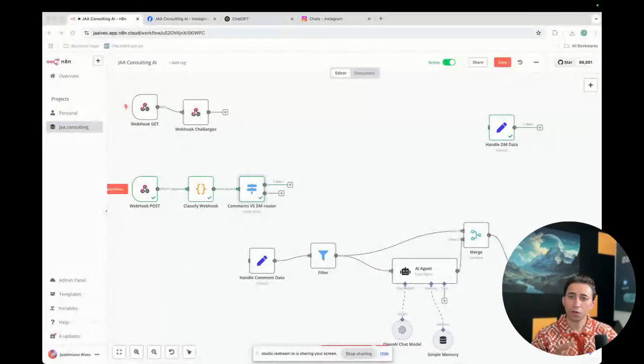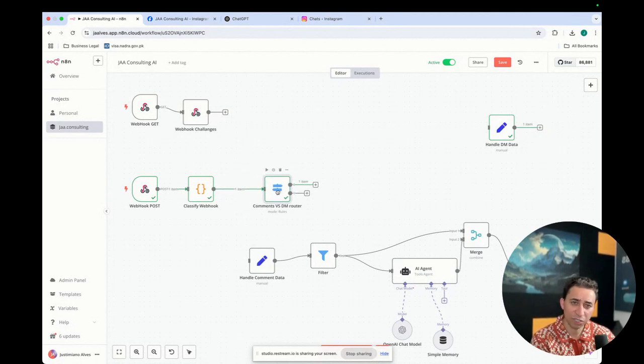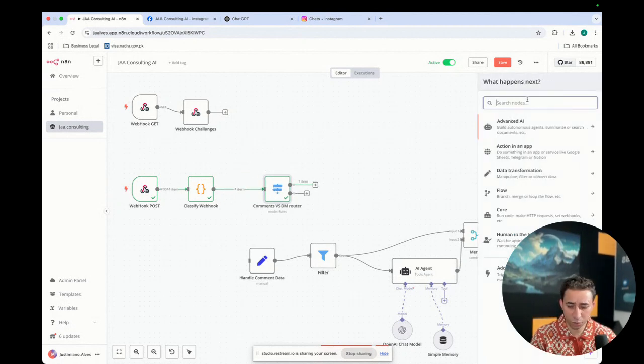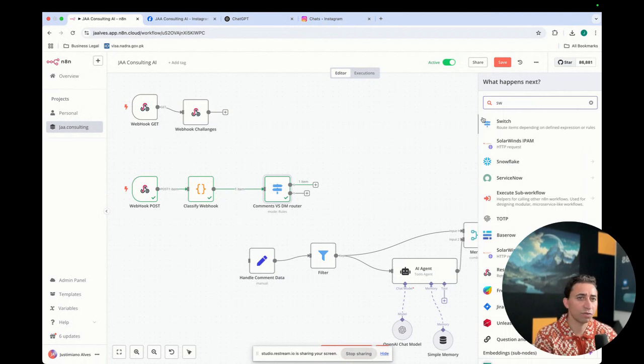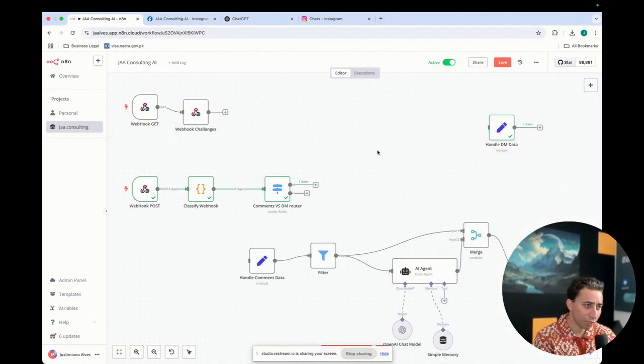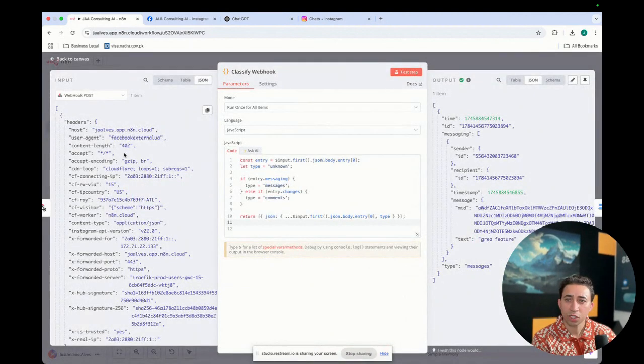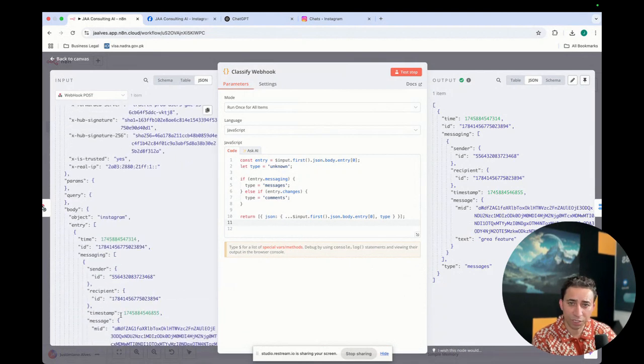So this is the node that I already added here. It's very simple, you just come in here and use a switch, this first node. It just routes the item based on the data and the rules that you implement. From the last video, like I showed you, this is the data that we receive.